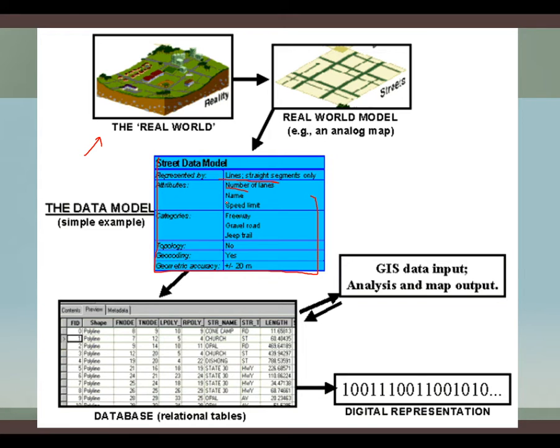It has different attributes and some categories and some topologies and so on. So here we put it in some kind of a table, and we represent it like you can see here. The computer represents it digitally as 0s and 1s, which is the digital way of representing your model. And later on, I'm going to talk about the word digitizing. How can we come up with a paper map? And we ended up as a database with this table here with some polygons and lines and so on, and different representation for the data that you have.